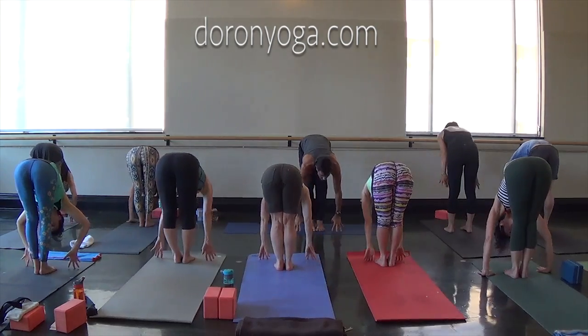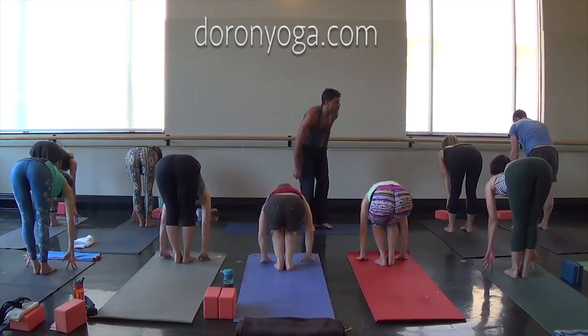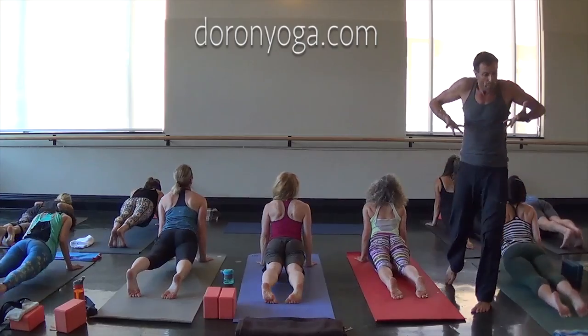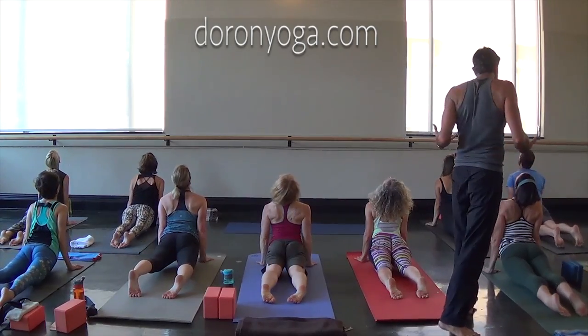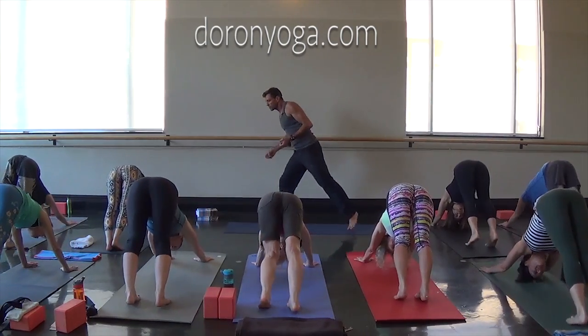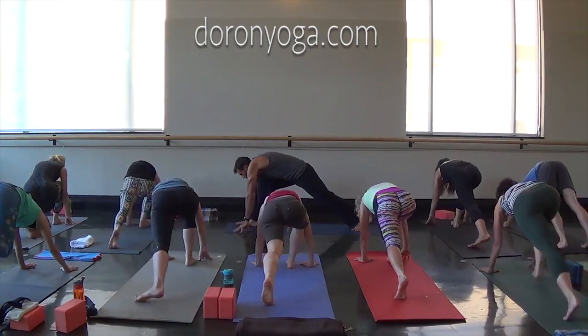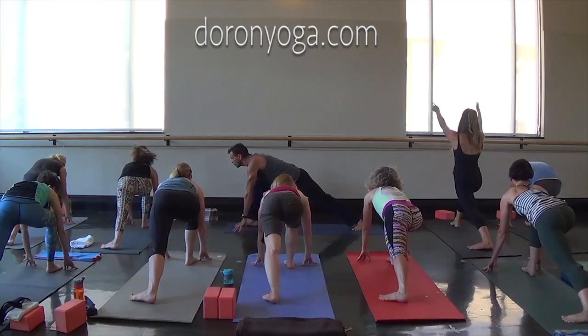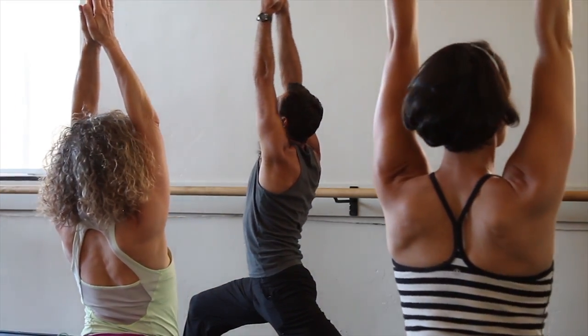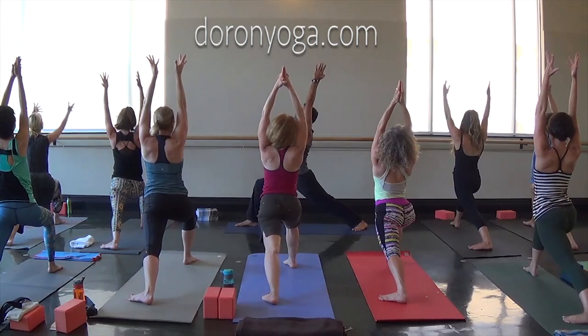Inhale, lengthen, look forward. Exhale, step or jump back, lower to your chaturanga. Good. Inhale, really open up, shine, shine, shine, happy faces. Exhale, downward dog, nice. Right foot forward, left heel down. Same thing, reach the chest forward, try to bring the arms forward. If it's too much on your back, hands to the heart as you come up. It's okay, it'll be a little less, up to warrior one.